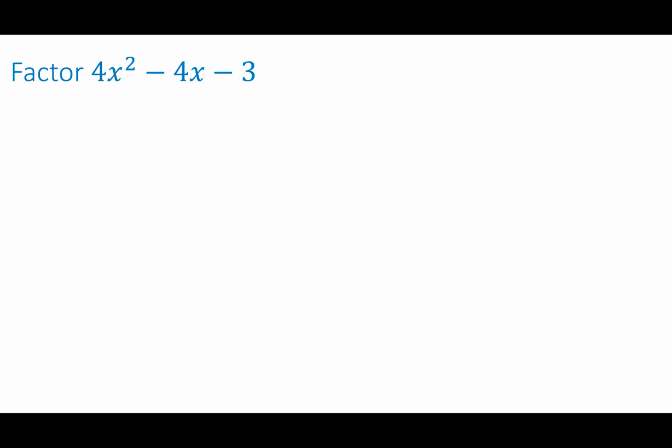All right, let's do another one for practice. So 4x squared minus 4x minus 3. What is going to go in the top of the cross? Negative 12. What's going to go in the bottom? Negative 4. Okay, it's a negative value that's our product in the top, negative 12. So I know one of these has to be positive and one of these has to be negative. Doesn't matter either way. So I'm trying to think of two numbers that multiply to get negative 12, but add up to be a negative 4.